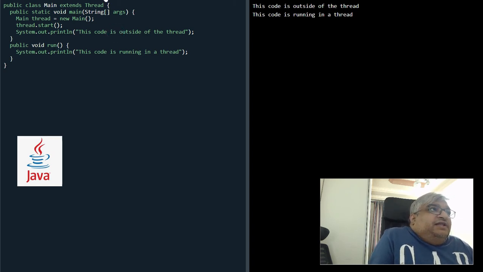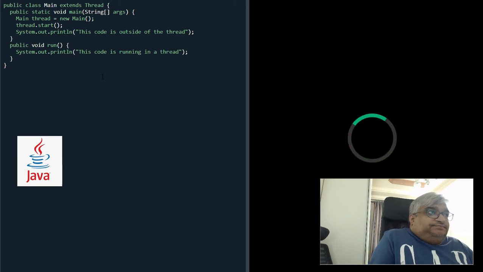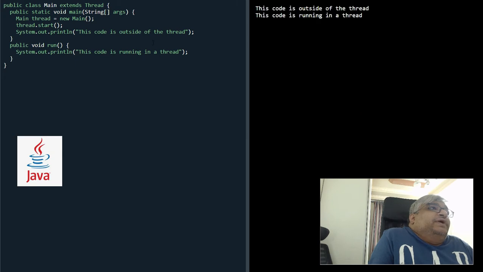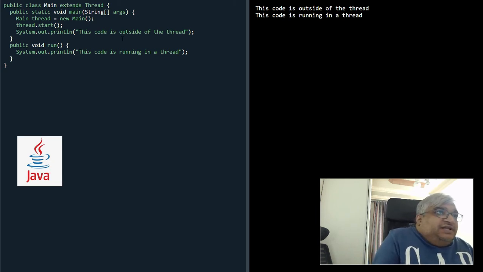If I run it again, let's see what happens. Again, the print line inside the main thread runs first, and then the other thread which we have defined here is printing. They come in a sequence.